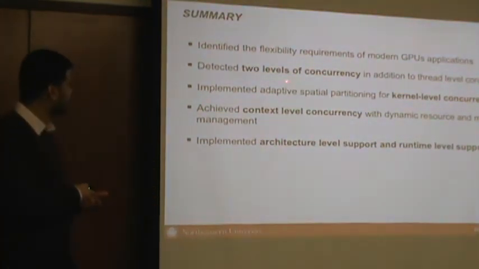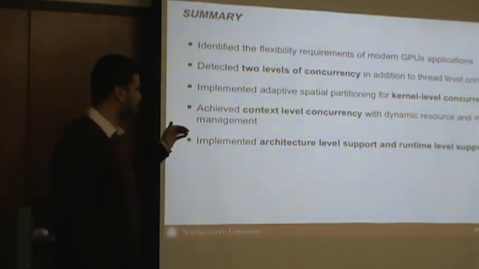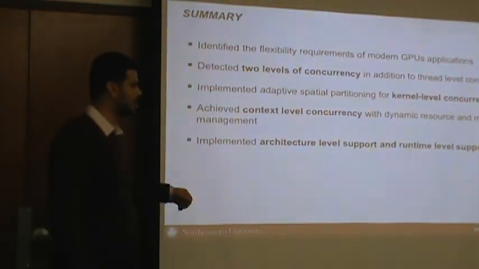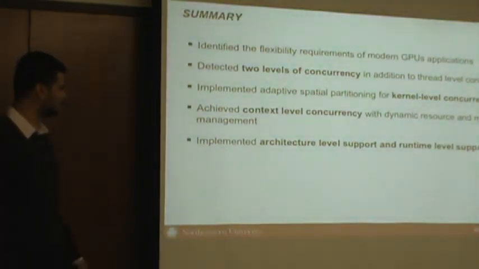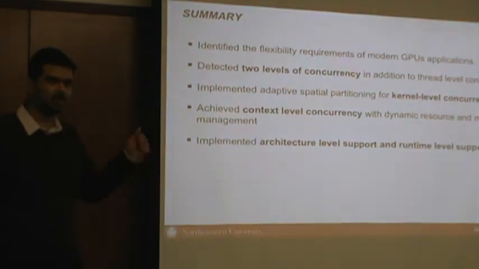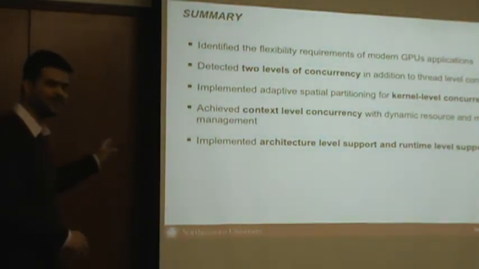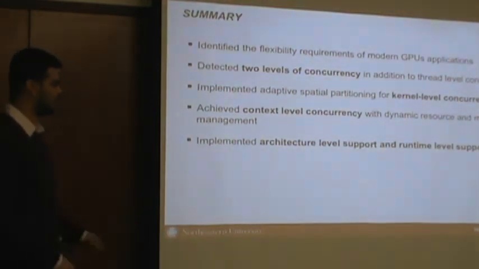We have identified the flexibility requirements, detected the levels of concurrency, had adaptive spatial partitioning for kernel level, and had dynamic resource and memory management for context level concurrency. And all these features are implemented in the architecture and the runtime. The user was oblivious to this. It's a good thing. The user has his own problems to solve. We are letting him do it efficiently.